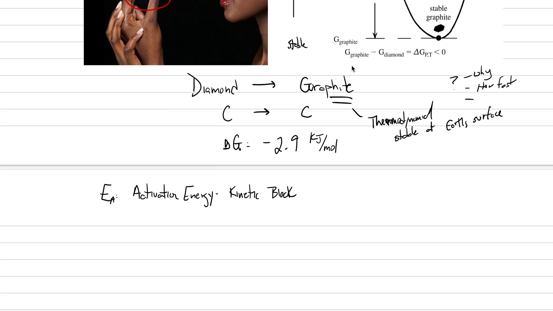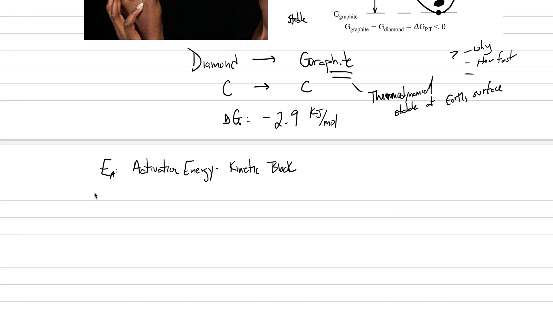We just want to add it. We want to say that metastable is something that is thermodynamically unstable but kinetically favored. Maybe we shouldn't even put that definition in, it makes too much sense within the word itself. But if you want to write it in, go ahead. And what I want you to say here is that if a substance is metastable, then the reaction for it is kinetically blocked by an activation energy.